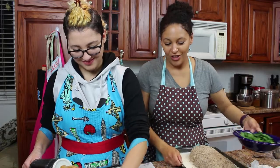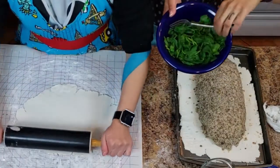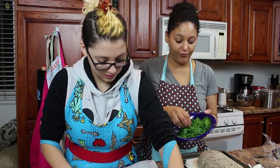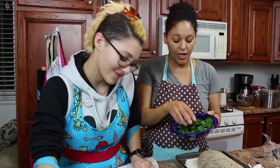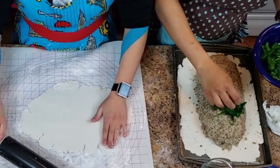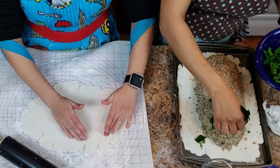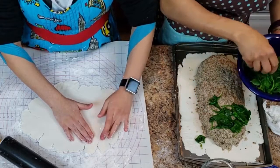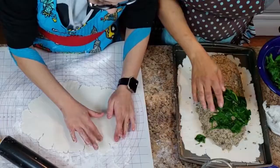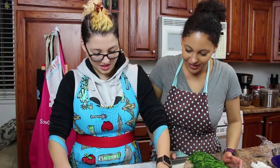So I forgot to put the spinach on. Hang on a second. See, I have this nice spinach. Oh, you know how I did the spinach, by the way? I just put it in the microwave for 30 seconds. It's that easy. Then I tossed it and put it in for another 30 seconds. Done. But you could do raw, I guess. I did it cooked. I didn't want to boil it or steam it because I didn't feel like doing that.